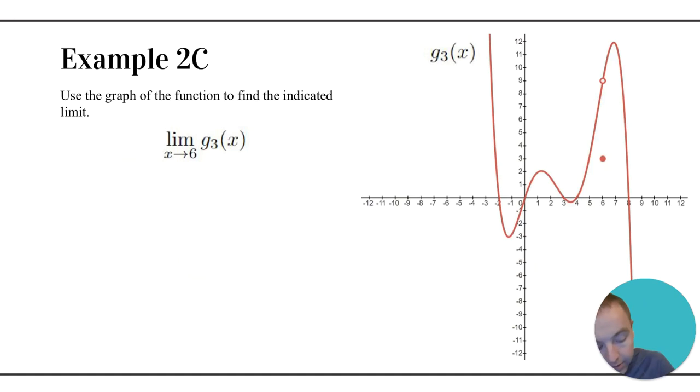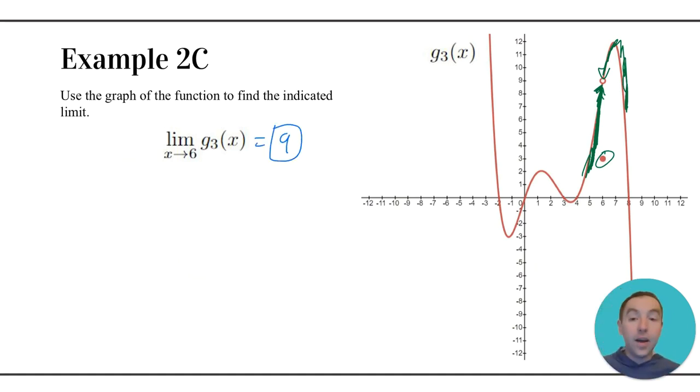Ultimately, again, all that matters in the limit of the function is that if we follow the function from the left of that 6 and from the right of the 6 and get closer and closer and closer, it's headed toward 9 on both sides. And so that random point right there has nothing to do with the limit of the function, because the function value at that point is completely separate from what the limit is. And so the answer here, again, is going to be 9.